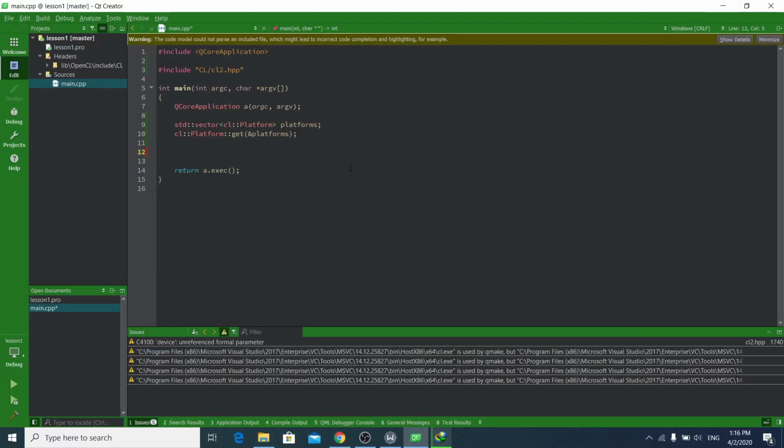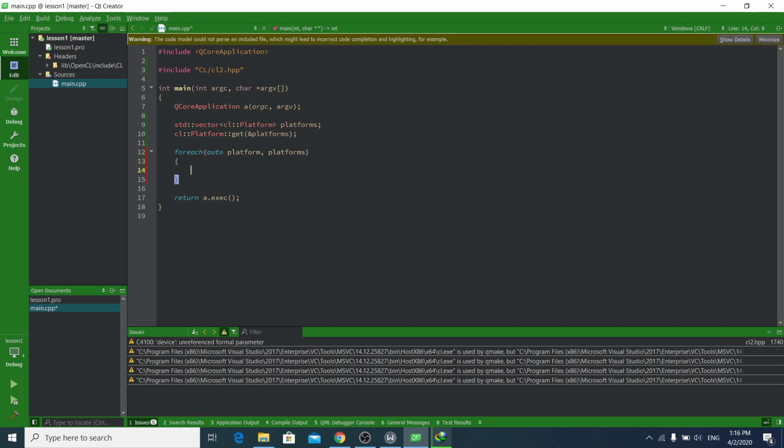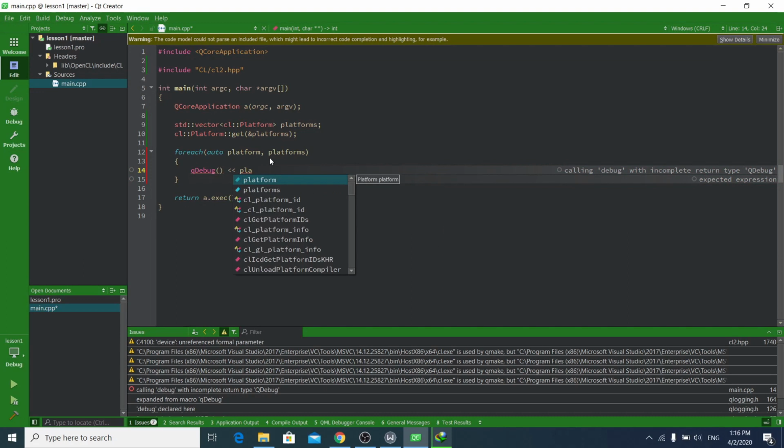So I come and just iterate over my vector and try to print the names. So how can I find what I should put in the template? So first let's write this down.